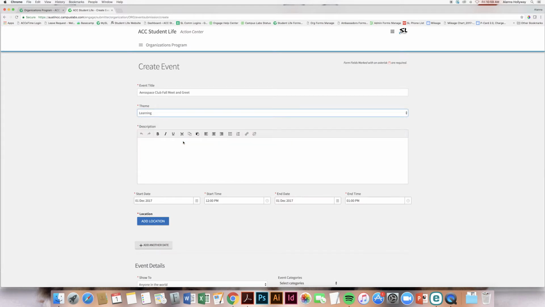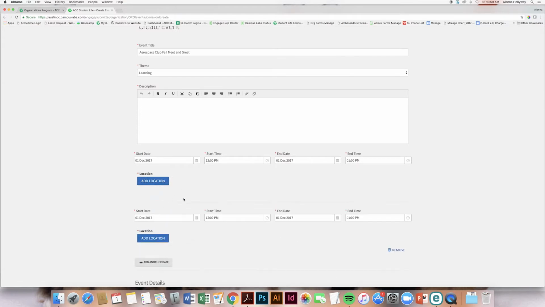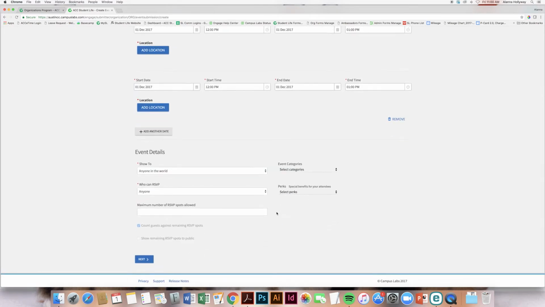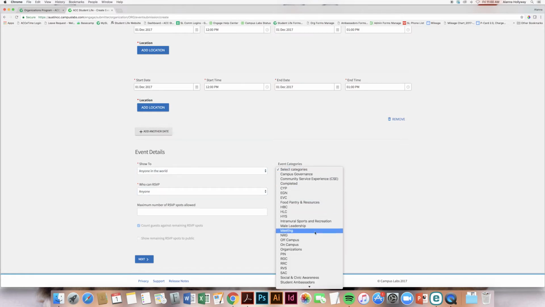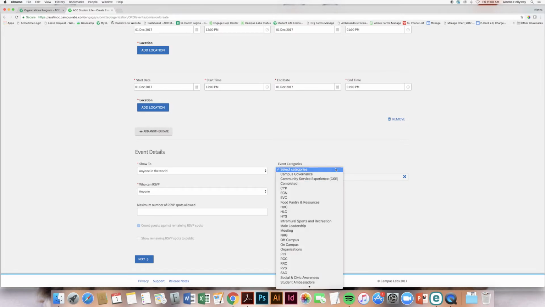The description is where you're going to be as specific as possible, so remember all the details and also double-check that grammar. If you are hosting a recurring meeting, this page will be where you utilize the Add Location or Add Another Date. Also, if you select an event category, choose the selections that are relevant to your application. For example, if you are based at the Pinnacle campus and hosting an organization meeting, select Pin and Meeting.